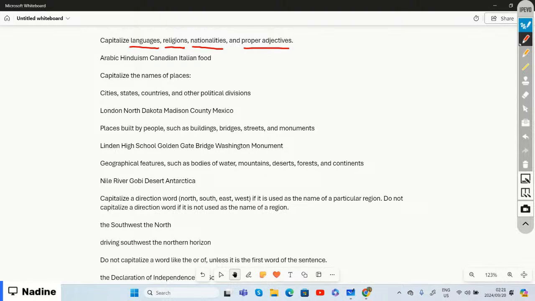And if we think of languages, right? I am from South Africa, and in our country, we have basically 11 official languages, including sign language as an official language. So whichever language we speak, whichever language you write down, it needs to be capitalized.